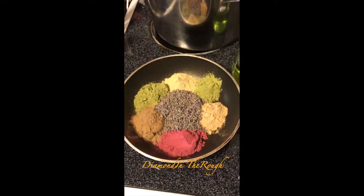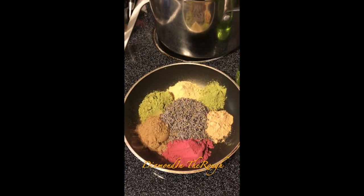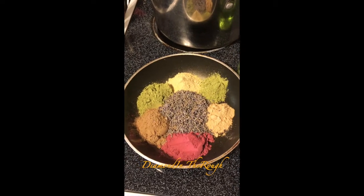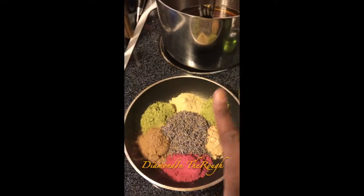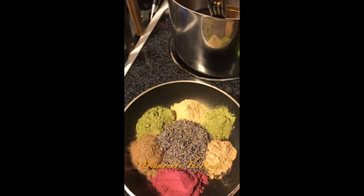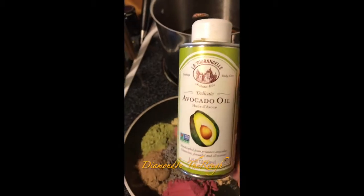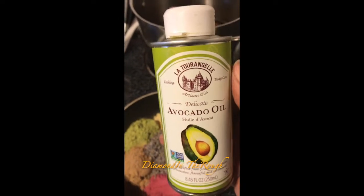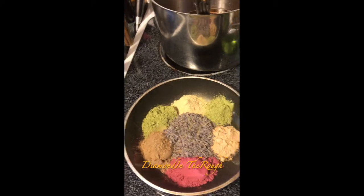But I don't tend to use avocado oil, for example, because avocado goes rancid really fast. It's high fat. I love avocado. If anything, I will take my infused oil and I will add, let me find my can, a good avocado oil to it. This is the one I like using. I use this to cook too, and I figure if I can cook and eat it, I'm going to put it on my hair. So I use a mix.